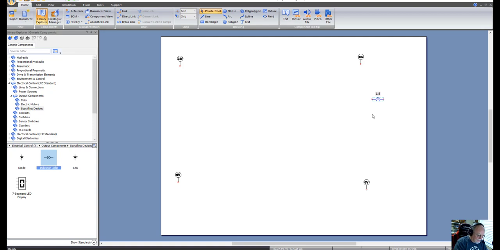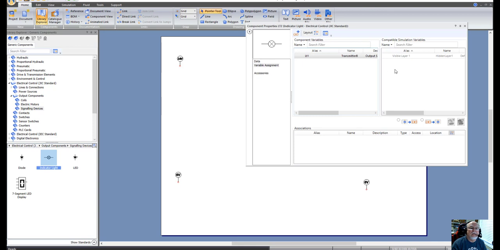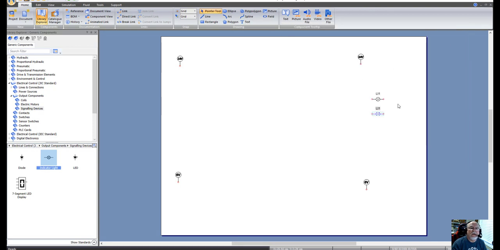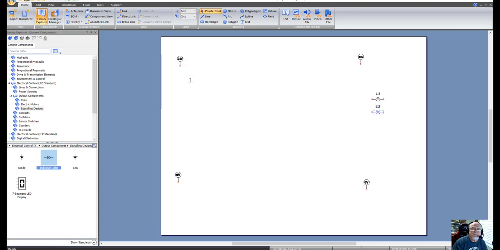Now I can just go ahead and go Control C, Control V, and copy another one. I can double click on that. No, that's the problem, it doesn't let you change the alias. Okay, so I'm going to grab another one here, and we're going to make that light number 2, LT2.